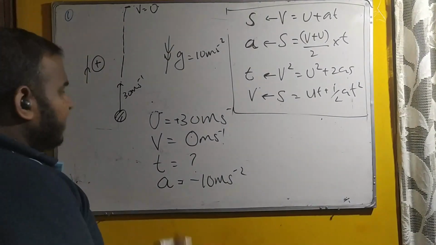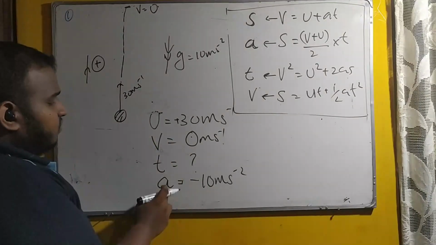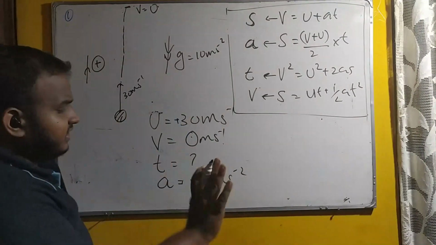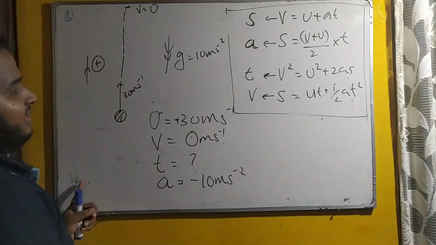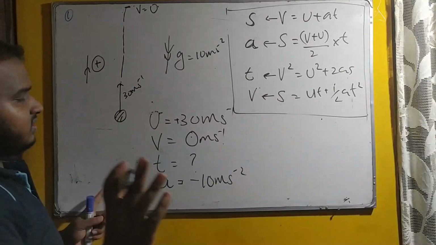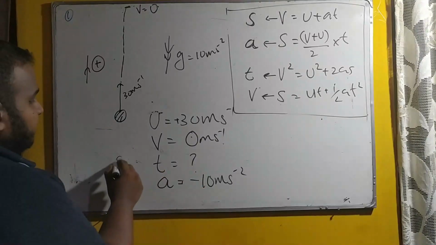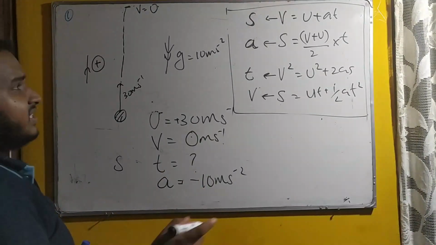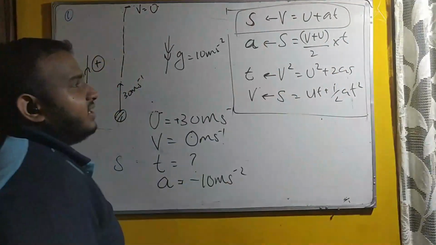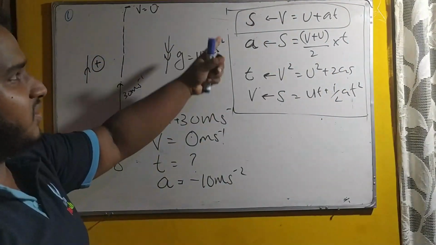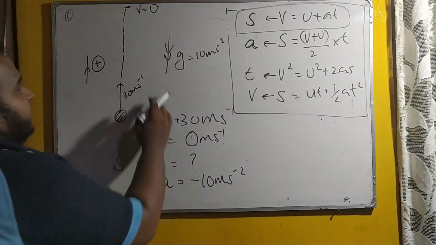Right. Now come to the question. They have given you 4 data. You have selected direction. Everything is done. Now, which factor is neglected? Out of 5, which factor is neglected? Displacement is neglected. So which equation is suitable? The first one is suitable to find the answer. So here we need to use the first equation. So how is the first equation used?